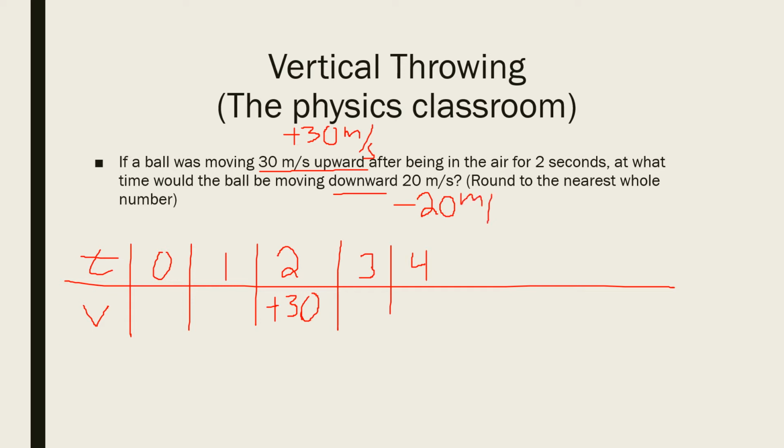So we want to find at what second it's going negative 20. And again, we're still rounding to the nearest whole number. So we want to get this chart to say negative 20. For those of you who are completionists, you can go back if you want. If you really want to do that, you can go back and you can realize, oh, okay. All right, so initial velocity is plus 50. Okay, that's good. How did I know to go back? Because we know that the acceleration is negative 9.8. Rounded to the nearest whole number is 10. So when you go backwards to the chart, you do the opposite sign.